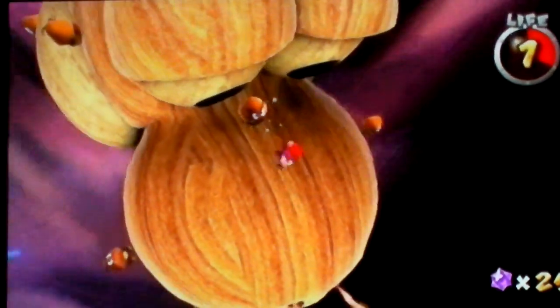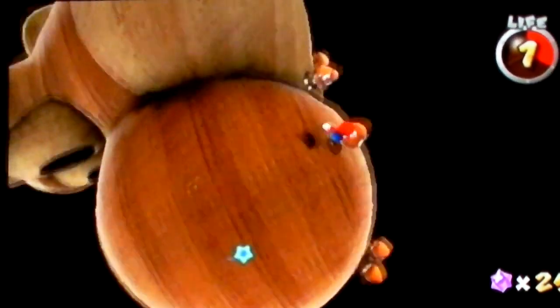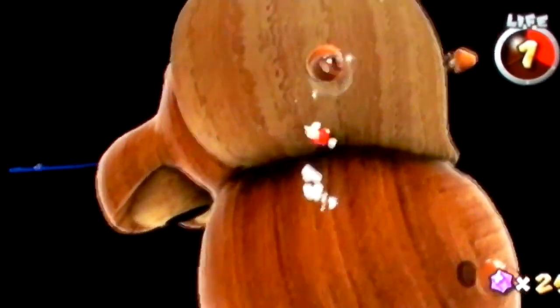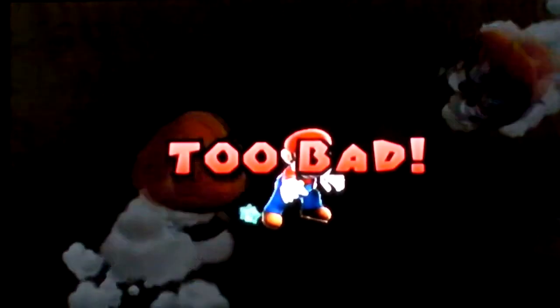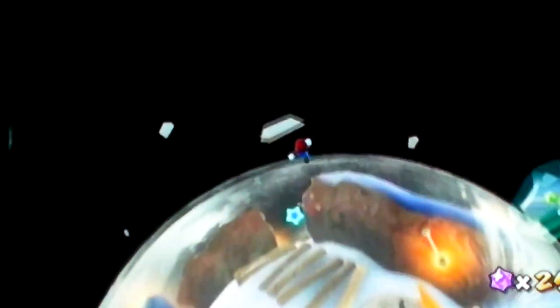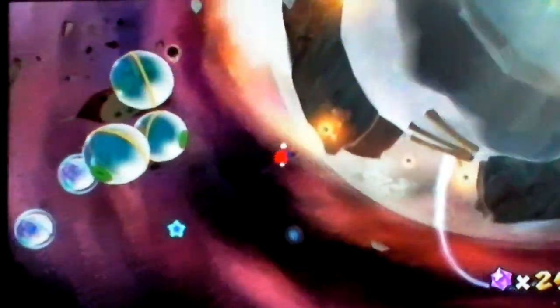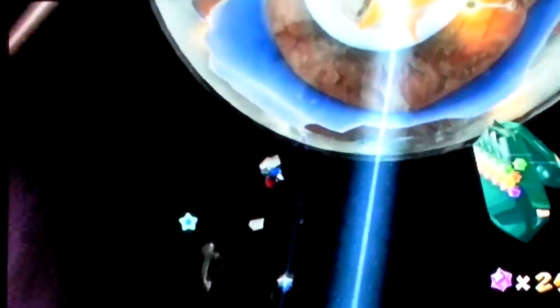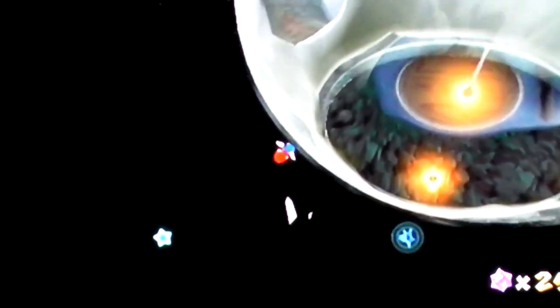I don't actually know what happens. Oh man, we only got. They do not drop any coins. That is stupid. Oh no, you have got to be kidding me! No, I will not have this. No. Where's the star? Where's the stupid Luma thing? Where'd the Luma go? There it is.